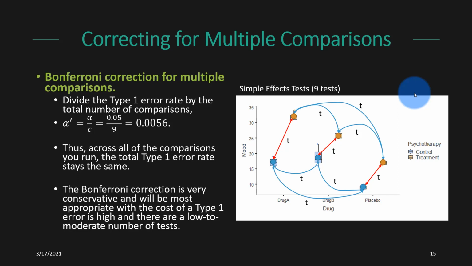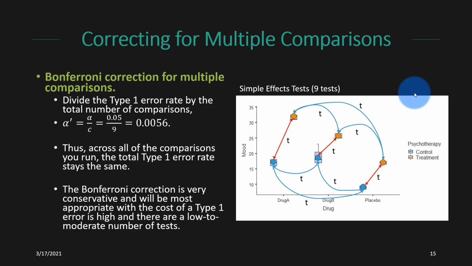However, in a lot of situations, we're more concerned about type 1 errors than we are about type 2 errors. So for instance, if we're testing the efficacy of a drug or we're testing the efficacy of some sort of physical therapy treatment, we don't want to say that one thing is more effective than another thing and then be wrong. Because that could lead people to invest a lot of money and time and effort in that treatment when ultimately that treatment wasn't any better than the current standard. So oftentimes type 1 errors will be a big concern, especially in later phases of research. So in those situations, we're definitely going to want to implement some kind of correction for multiple comparisons.